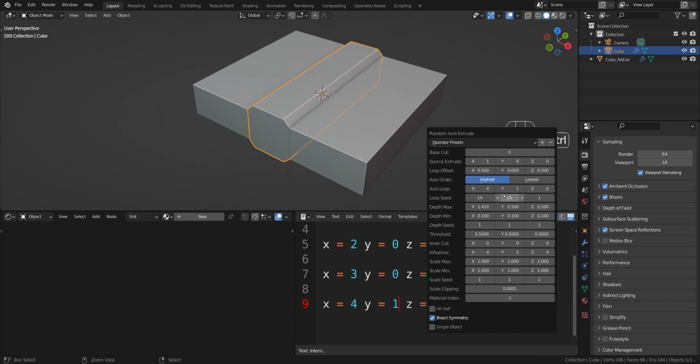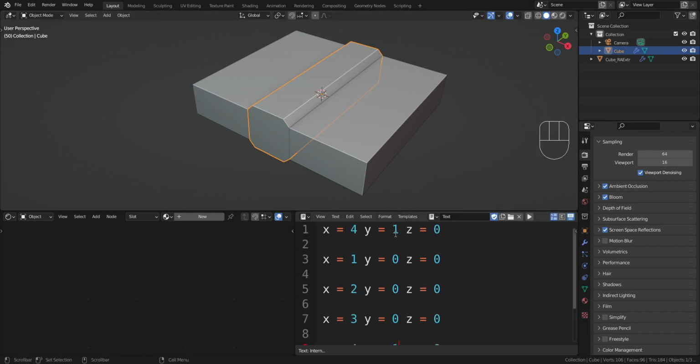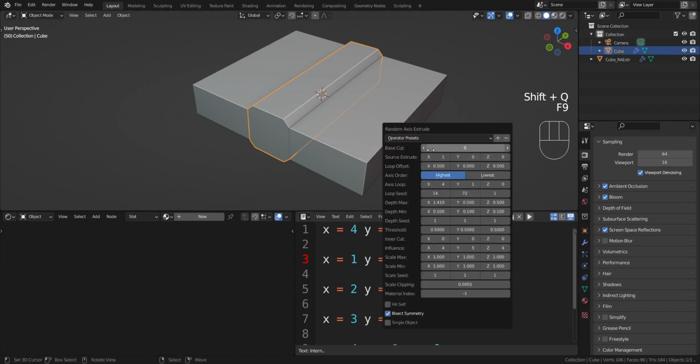There you go. It is mostly being extruded at the first loop, and it cannot go to the second or third or fourth loop because the extrusion is already being expended at the first loop. So we need to try and delay that using the offset. So 0.8.